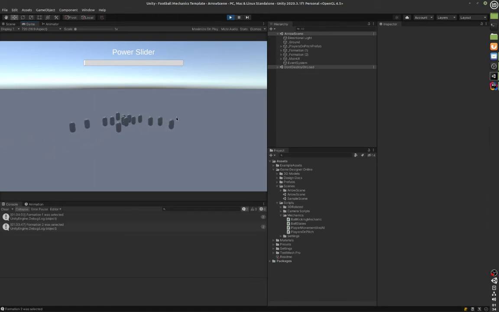Again, if I hit it, the formation will change again, and you can see that players are moving with the player, and the other players are also moving away from the player if the player tries to collide with them. And again, I'll change the formation. You can see that the formation changes almost instantly. You can move ahead.